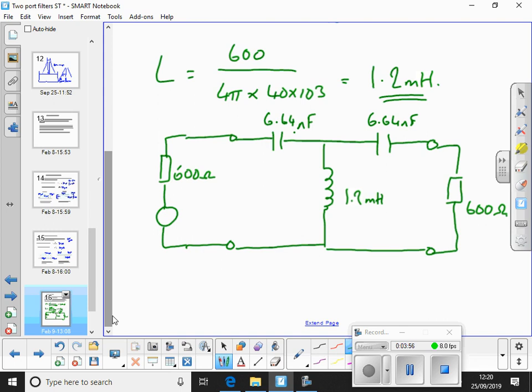So that's the ideal design, and if you could have those exact values, you'd get exactly 600 input and output impedance, and your cut-off frequency would be exactly 40k. Alright, that's if the components had no tolerance, and you didn't have to shift them slightly to preferred values. What you'll find is we'd have 6.7 nanofarad capacitors for you, so that's slightly above, okay, and we'd have a 1.2 millihenry inductor, I think we have, and therefore you'd have that pretty close, notwithstanding tolerances. The capacitors are at least plus or minus 20% as well.